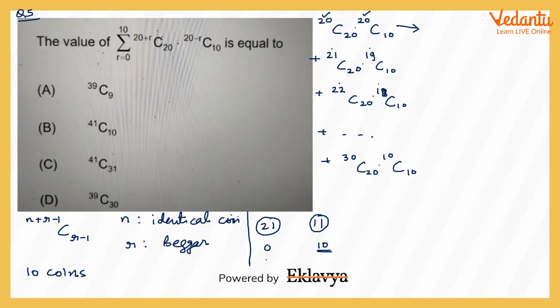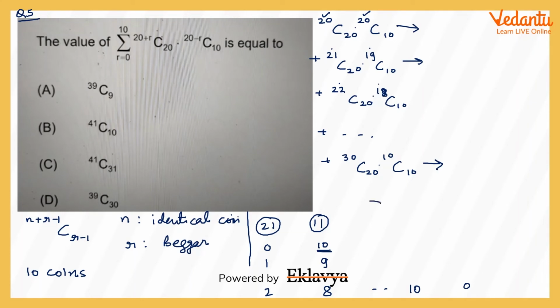Or you can give 1 coin to this group and 9 coins to the other group, and you can check, this will give you the second term here. 1 coin going to 21 beggars will be done in 21 plus 1 minus 1, so 21C20 ways. Same way, 9 coins will be given to 11 beggars in 11 plus 9 minus 1, 19C10 ways. And similarly, if you give 2 here, 8 here and so on, in the end you will give all 10 coins to the first group and 0 coins to the last group, which will be getting to this.